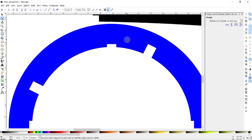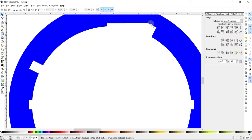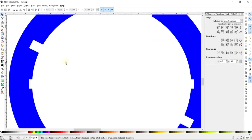So now all I have to do is conjoin these two lines into one smooth shape. And so what I'm going to do is I'm going to simply use the direct selection tool to grab this line segment and delete it. And now I'm just going to take this line segment and very simply turn this from a curved line into a straight line. And so that should allow me to slide this portion over that tooth, and then by rotating the entire thing it will end up locking against that section.